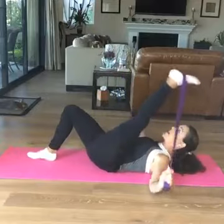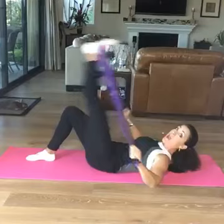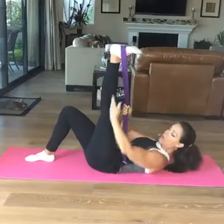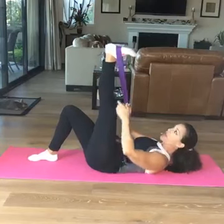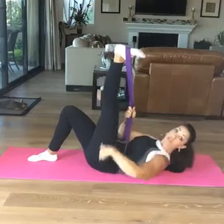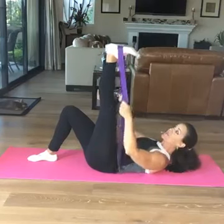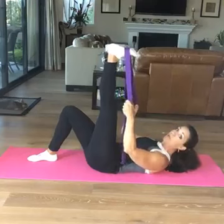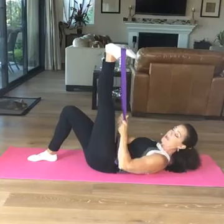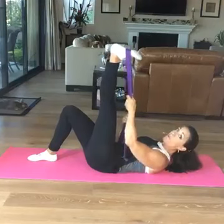Take a nice deep breath in. Again, I'm pushing really hard into the strap and pulling. And then I'm going to hold my leg directly over my hip. Look at the range. I want you to focus on driving the hip or butt to the ground and pushing the heel to the ceiling at the same time. You can put the strap at the ball of the foot, the arch, or the heel. But I am pulling down on my leg, pushing the hip into the floor, and reaching up with the heel.